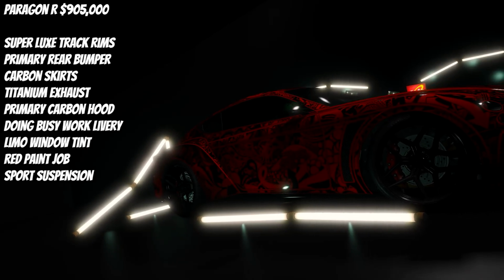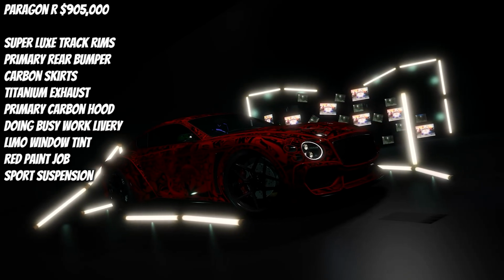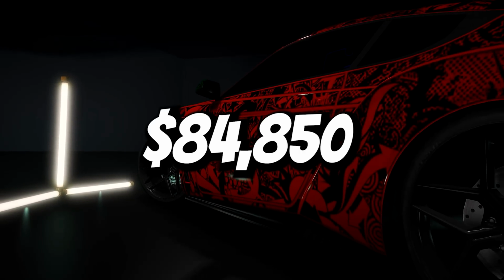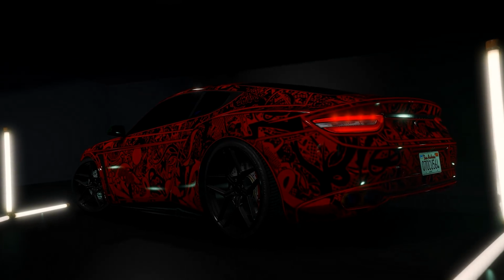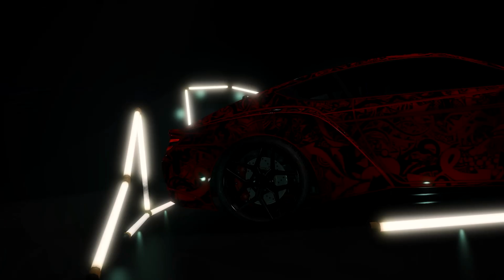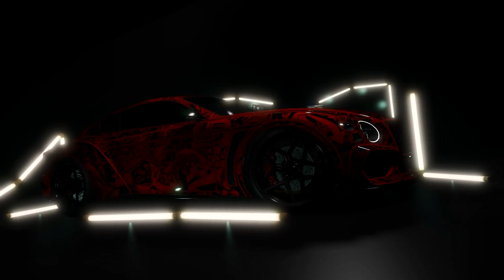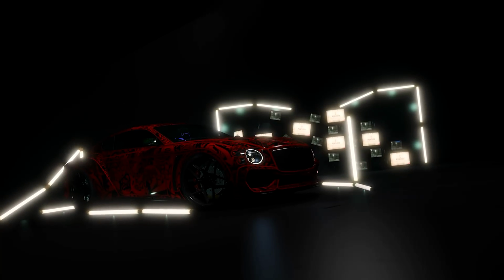Some of the upgrades you threw on the PARAGON R are going to be the Super Luxe Strap rims, a red paint job, and the Doing Busy Work livery, and a couple other things as well for about $84,000. I think the car looks beautiful. The only thing I would change is maybe add some better front bumper options because the ones we have look really ugly, so I didn't even modify the front bumper. But the car honestly looks pretty damn amazing with this livery and with this paint job.